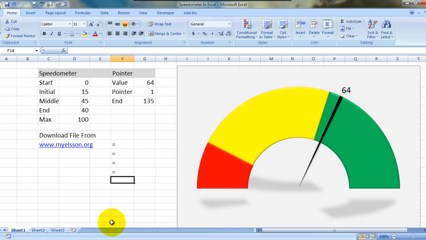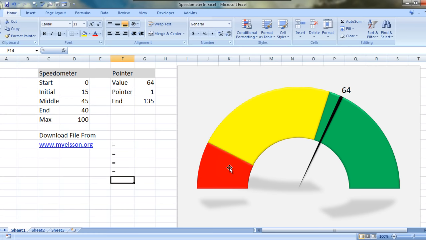Alright, to make this, what we have to understand first is that we have to create actually two charts over here. The first chart would be using this data, which would be used to create this speedometer dial. It has five components actually. Start point would be zero, and then the initial 15. This is the red part. This is the 15 part, and then the middle 45 part. This yellow one is the middle 45 part, and the last 40. This green part is the 40 part, and maximum speed is 100. That is what we are trying to achieve over here, that the total of these three is 100, so achieve a perfect half circle.